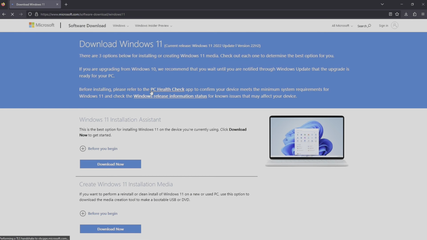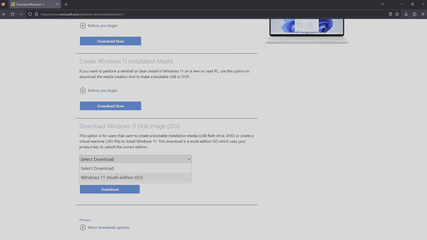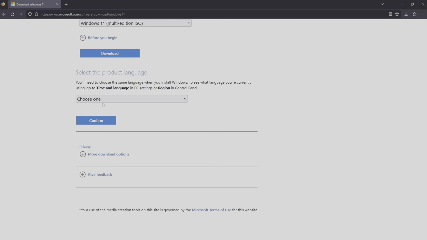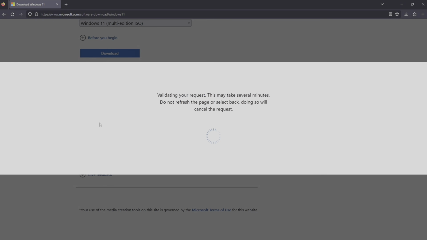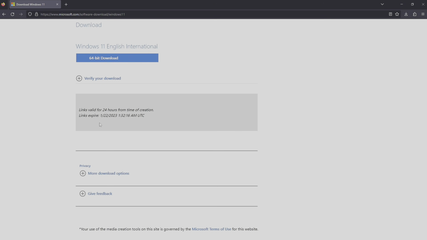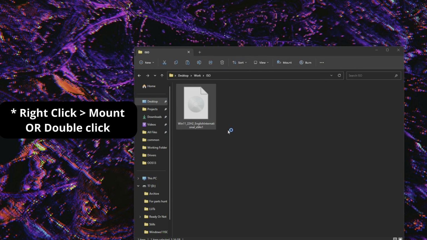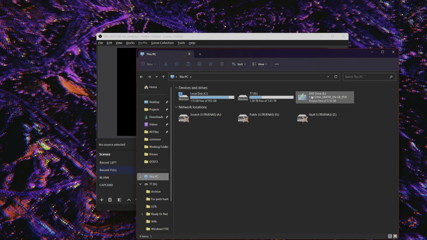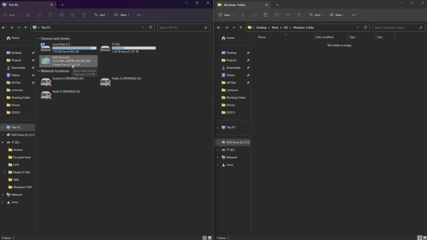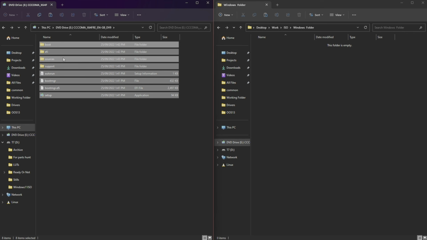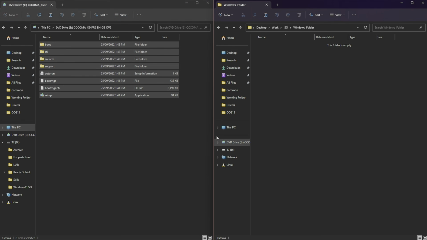So let's get straight into today's tutorial, where the first thing you need to do is go to the Microsoft Windows website. We'll put the link in the description below for this too, and download a Windows 11 ISO. Once you've downloaded that ISO, we then double click this and then we go mount as a virtual DVD. And now within Windows, we then copy all the files off this essentially virtual DVD and then put it into a folder on our desktop.